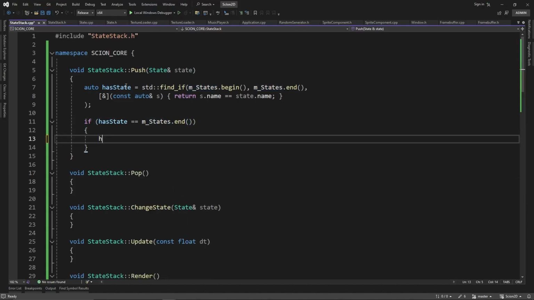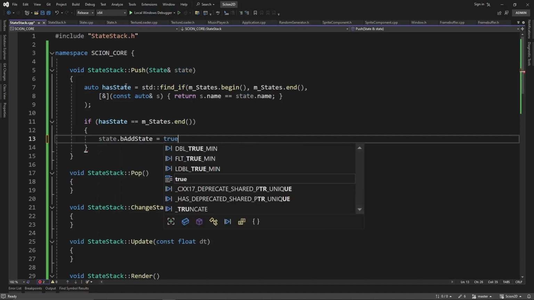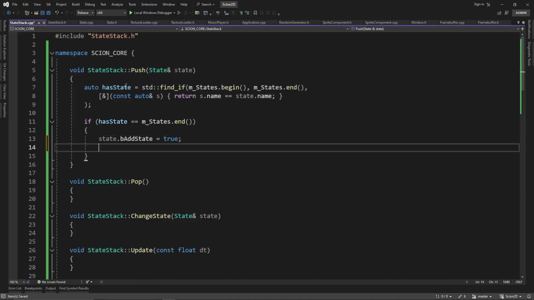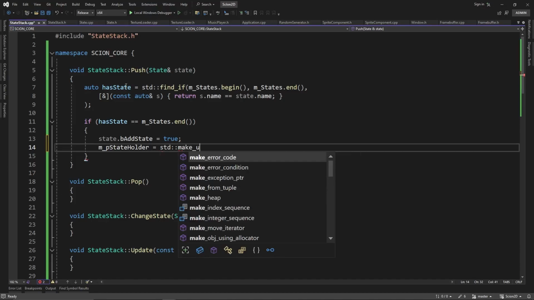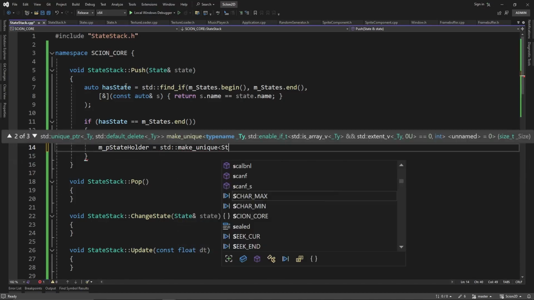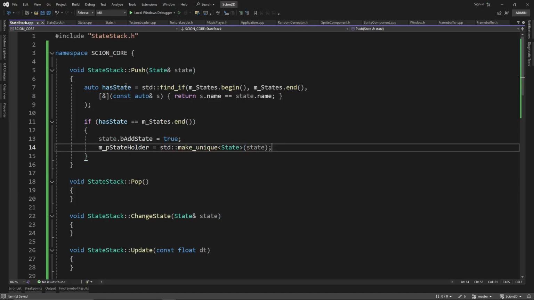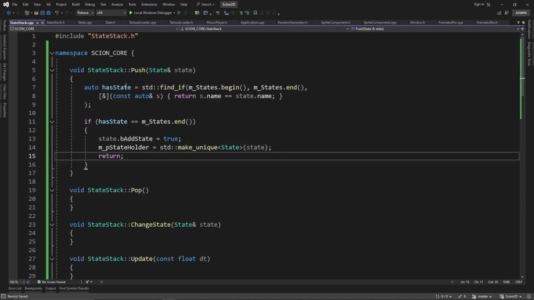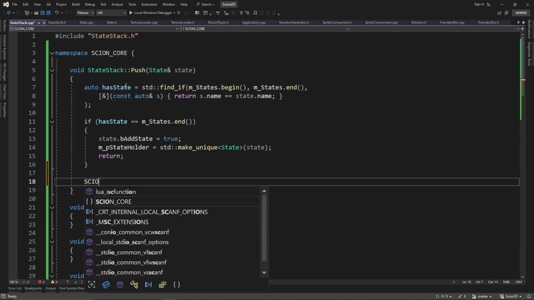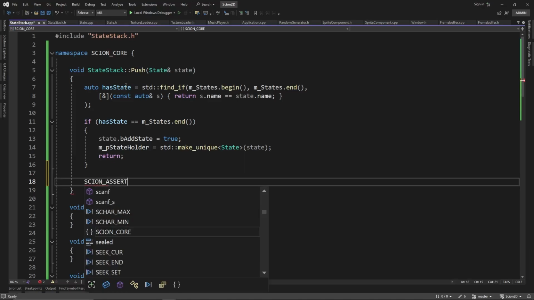Then we want to go state.bAddState is equal to true. Then we want to say mpStateHolder is equal to std::make_unique<State> and pass in the state. Oh, return. And if we get here, we want to say SCION_ASSERT.